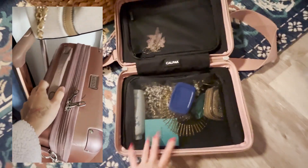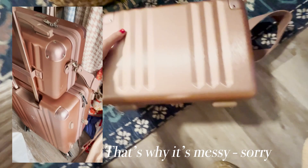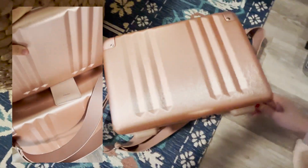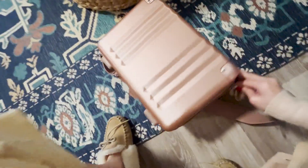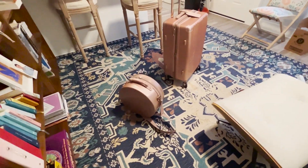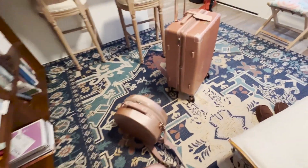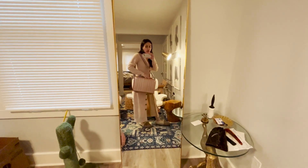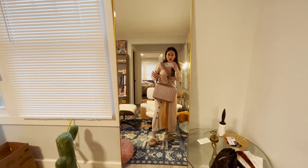The vanity case does have a back sling, which is great. I have a ton of jewelry, Vaseline, and baby powder in it from when I moved across the country. This vanity case is so brilliant — I'm actually going to get one for my husband, who has gentlemanly products like a metal single-blade razor and men's balm from England. The vanity case can be detached and has a sling at the back to attach to your luggage handle. The hardware matches the hat box. I deliberately got the medium hat box to fit a specific hat for a Galápagos trip.